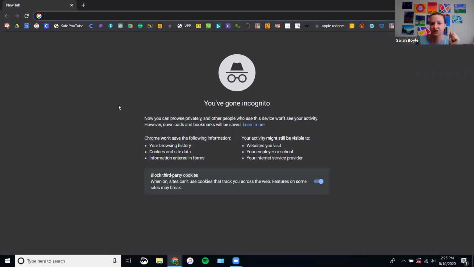That's how you know. And it just says you're signed out of all your accounts. It won't save this kind of information. However, keep in mind, and the students have tried this too, it still gets filtered through the firewall and the GoGuardian and all of that stuff that keeps our students safe. So if they think they can go into an incognito window and start checking out racy websites and things that they know they're not supposed to be on, it's not going to work. And we're still going to find out about it. So just because it's incognito doesn't mean they aren't protected still.